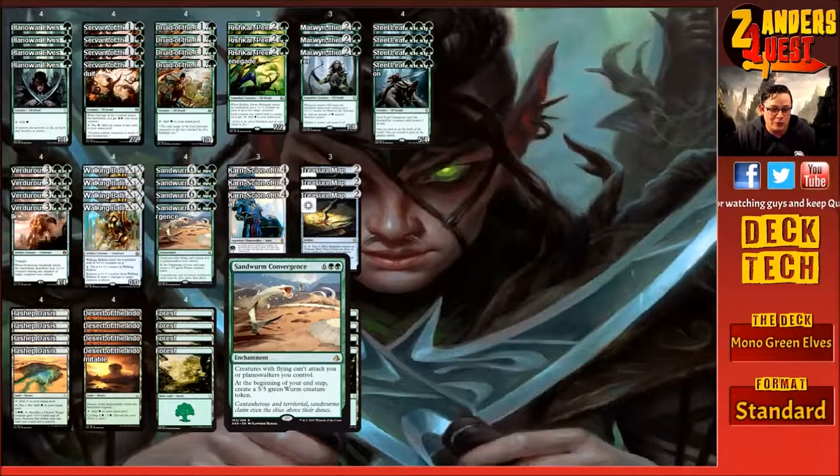It's Sandworm Convergence, which is for 6 and 2 green. So it's an 8 cost card. But we get there really early. Don't worry, guys. It's an enchantment, so it's just on the battlefield. And then creatures with flying can't attack you or planeswalkers you control. That's not too relevant in Standard at the moment. There's not a huge amount of flyers. Like if you're versing mono blue flyers, they'd hate you for it. But at the moment, there's not a huge amount of flyers.